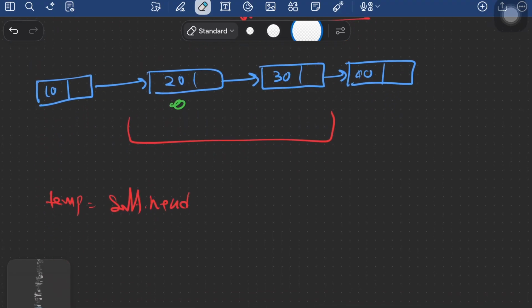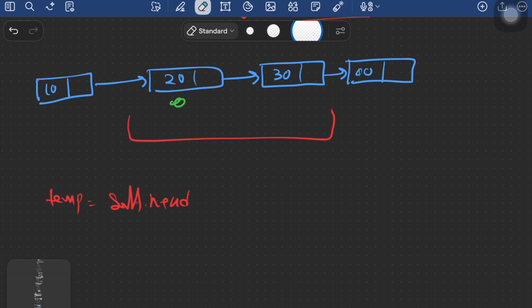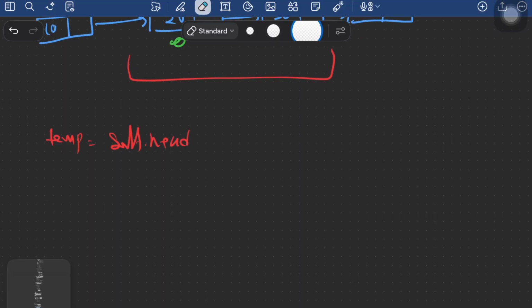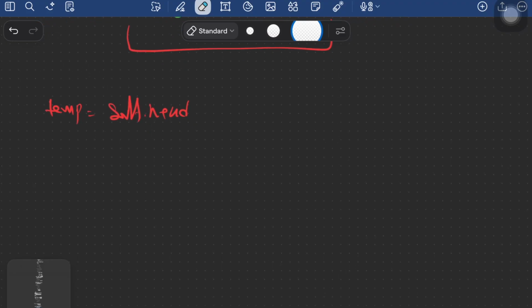Now we call the intermediate methods, for intermediate nodes that we want to delete. Then temp equals self.head, that means we store the reference of the self.head in a reference variable temp.